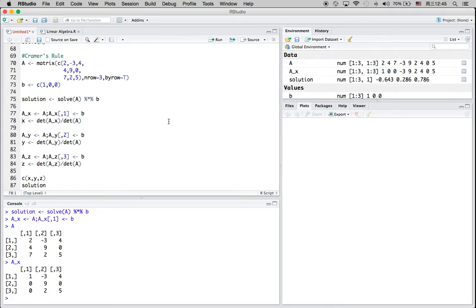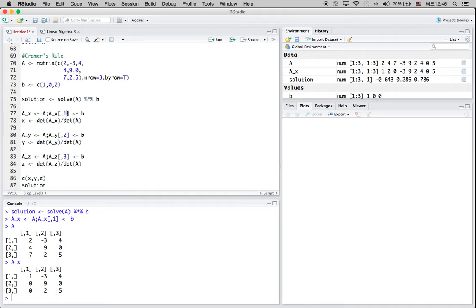So our solution has 3 elements here, and to calculate the first element in the solution, we just replace the first column of the original matrix with the vector b. So I put 1, 0, 0, and the remaining columns are the same.